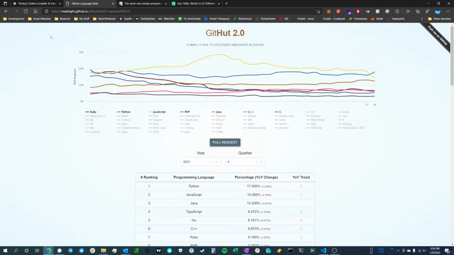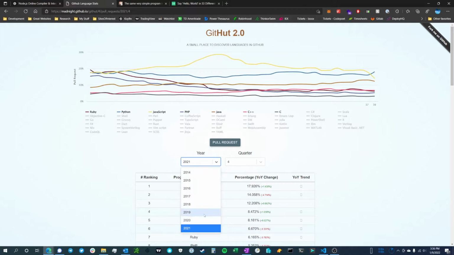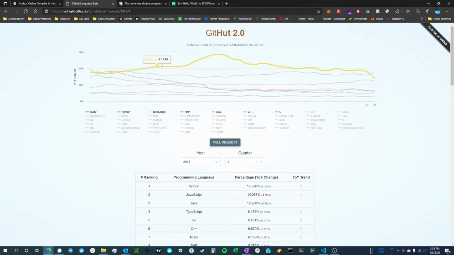This right here is a graph that shows the popularity of many different programming languages over time, and I believe this graph goes all the way back to 2014. As you can see, JavaScript has been number one for a long time. I didn't even realize, but apparently in the last quarter of 2021, Python is starting to overtake it, which I think is pretty cool. Now these are used for generally two different things, and that's something I've touched on a little bit, but it might be good to go over now.